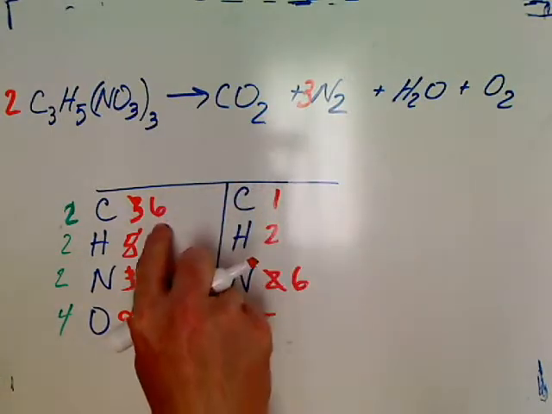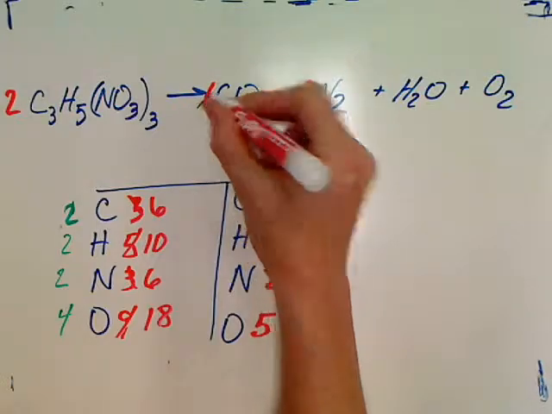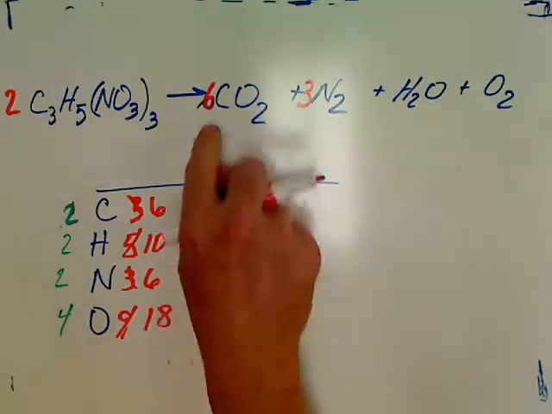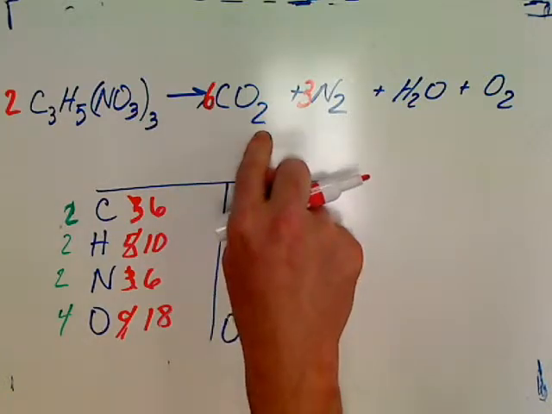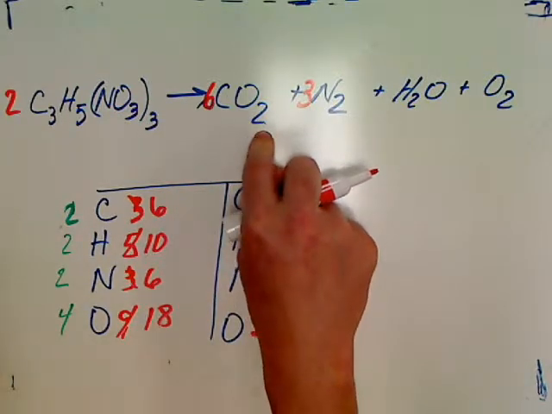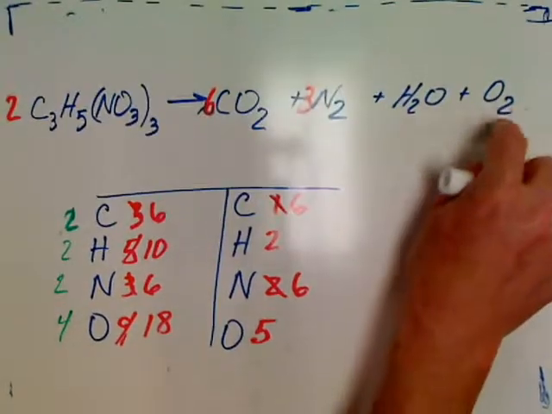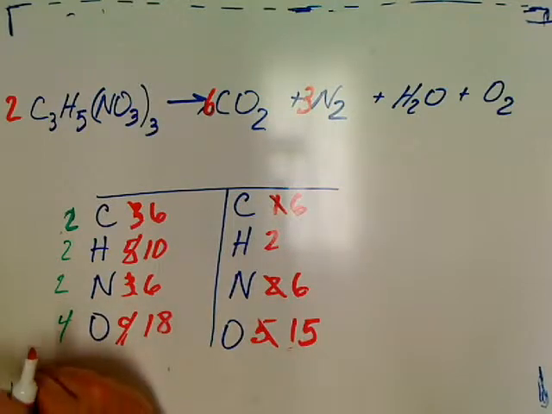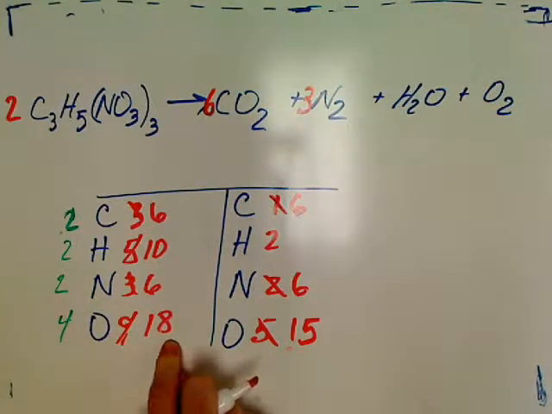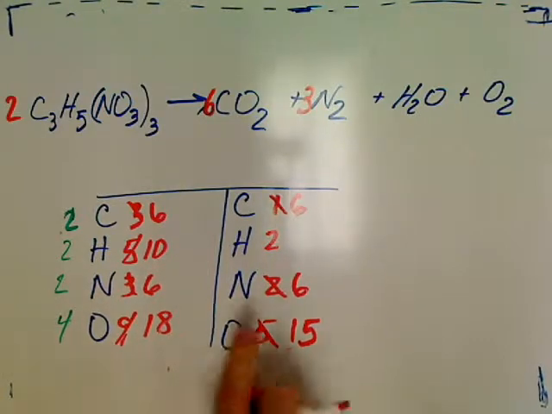Well, let's come back to do the carbon. I've got six and one. So I'm going to come back up here, and I'm going to put a six in right there. Six times one is six. Six times two is 12. Uh-oh. Twelve. And then I've got 13, 14, 15. I've got 15 O's now, not the 18 I wanted. Well, the good thing is, I'm going to worry about it last.